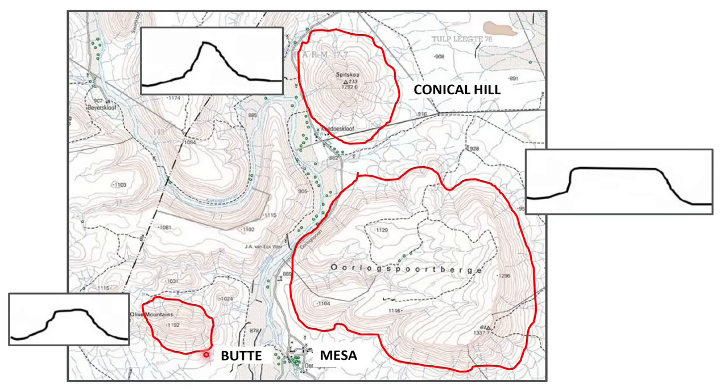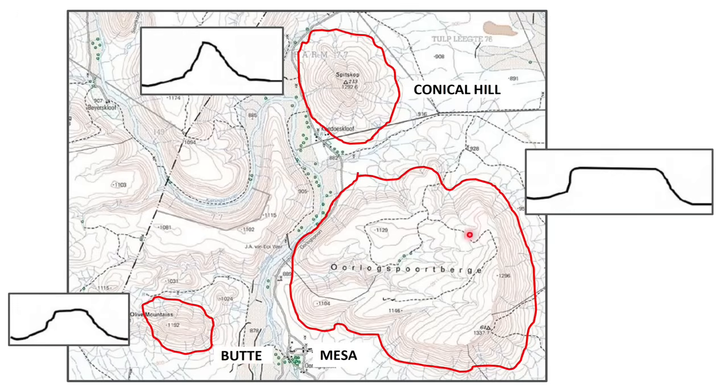Over here I have a butte, similar to the conical hill, steep slope going up, but then a small flat surface at the top and a steep slope on the other side. And here we have it. Contour lines are close, indicating the steep slope. Then there are contour lines that are slightly further spaced apart, which shows me this flat top of the butte, and then the steep slope down again on the other side. And that is my butte.